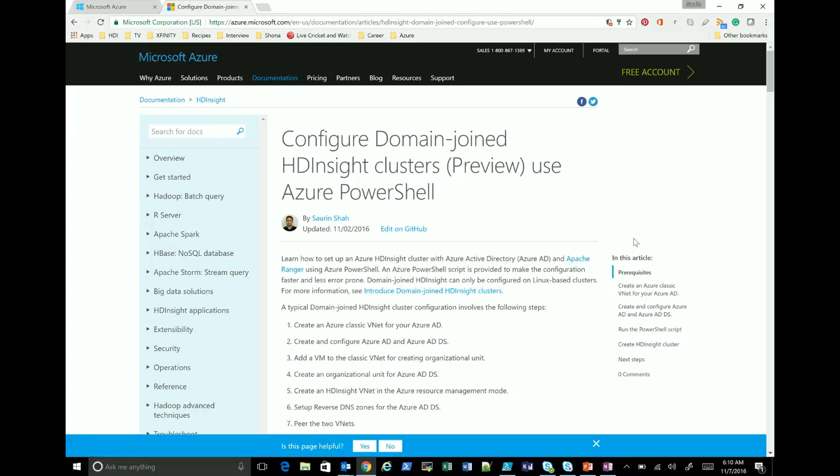In this recording, I'm going to show you how you can configure domain joined HDInsight clusters using PowerShell. As you may already be aware, HDInsight recently released a multi-user functionality where your cluster nodes are joined to your Active Directory domain and users from your Active Directory will be able to log on to the clusters using their own domain credentials.